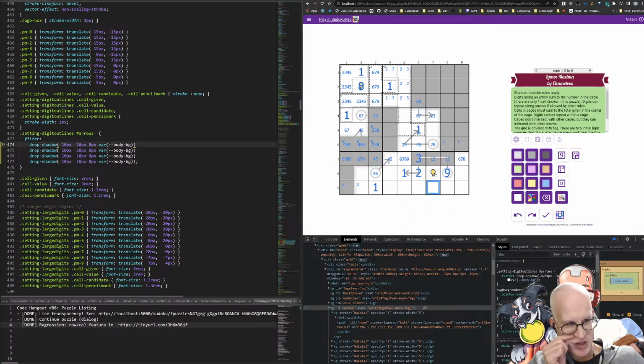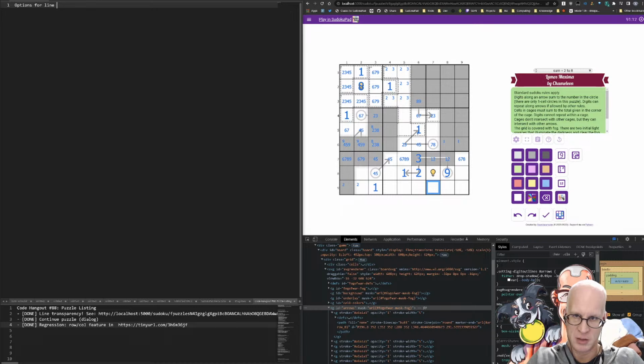I'm not very happy with it. All right, let's think. What are the options? The options are draw all the lines double with one line slightly bigger than the other, and then potentially deal with all the different edge cases of what that might entail. That's one option.